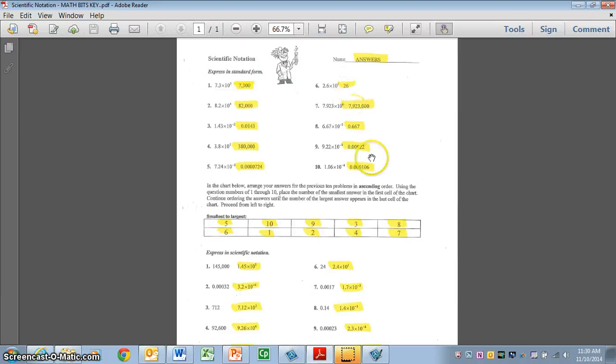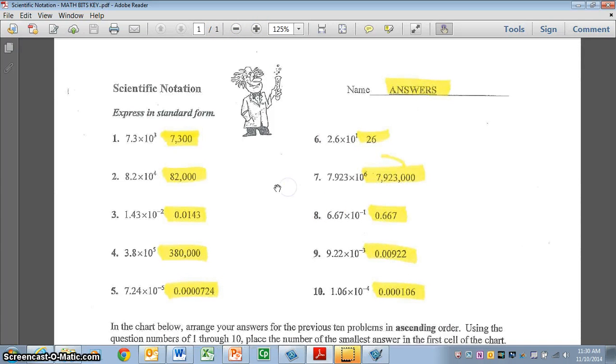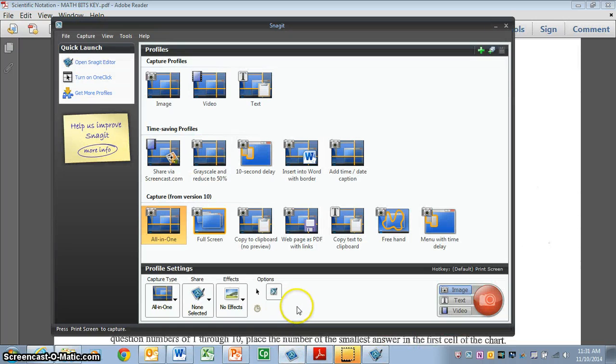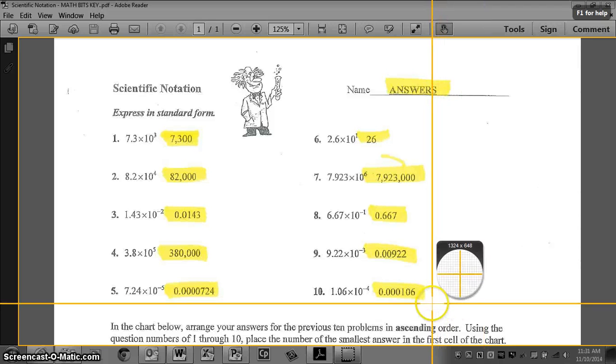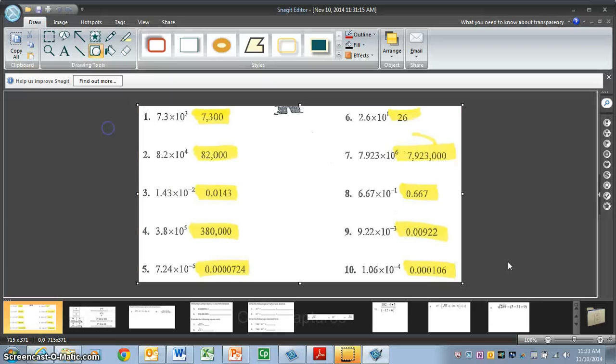Okay, now of course I don't want to snag this whole document. It would be too hard for the kids to see these tiny numbers at the back of the room. So let me zoom in my PDF file here. Okay, so let's say I just want to snag numbers 1 through 10. So again, I'm going to open SnagIt from the taskbar. I'm going to do the same steps as a while ago. Capture an all-in-one image. Okay, so let me go from number 10 up to number 1. Now again, it automatically opens in SnagIt Editor.